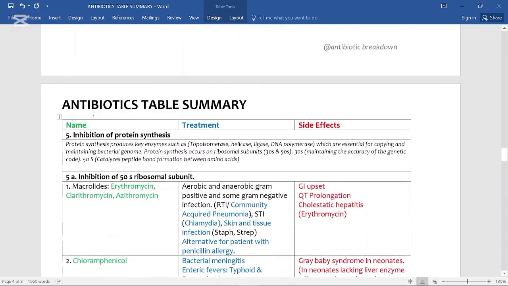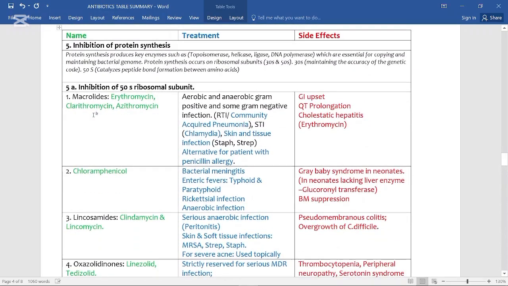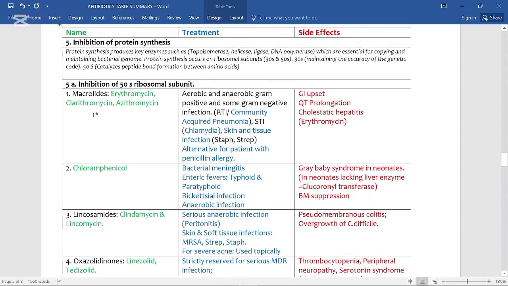And today we have looked at those drugs that work by inhibition of the protein synthesis. And I've said that protein manufacture is very essential because the bacteria need these proteins to manufacture essential enzymes for the DNA. And by inhibiting this process, basically it means that you are interfering with the bacteria. The drugs that work under this category are those drugs that, number one, work by inhibiting the 30S ribosomal subunit, and those that work by inhibiting the 50S ribosomal subunit.